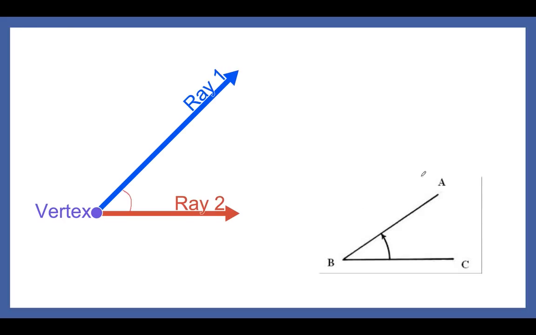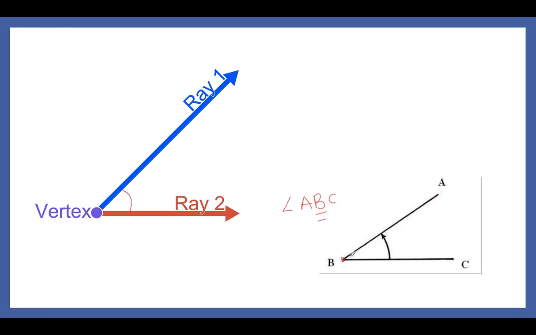If you see, we have what's called angle ABC. Whenever we name an angle, we start with a ray, we go to the vertex, and we go to the other ray. So you're going to notice that most or all angles have the vertex labeled in the middle. So we have ray BA and ray BC, and they both meet at the vertex, which is labeled B. This is important to understand, that an angle has a vertex and rays, so that when we go to look at something like adjacent angles, we understand what that means.